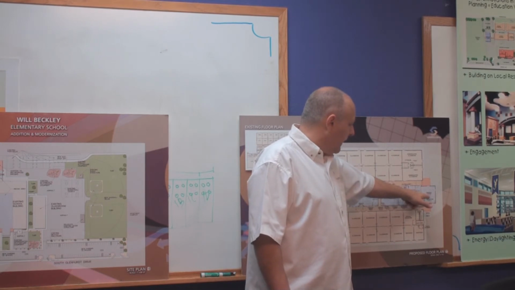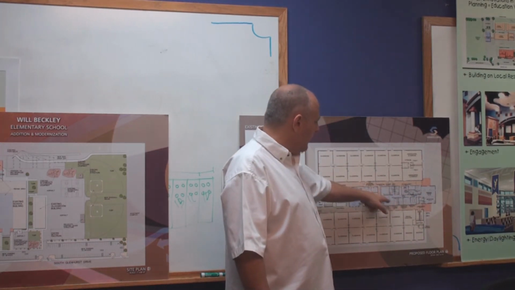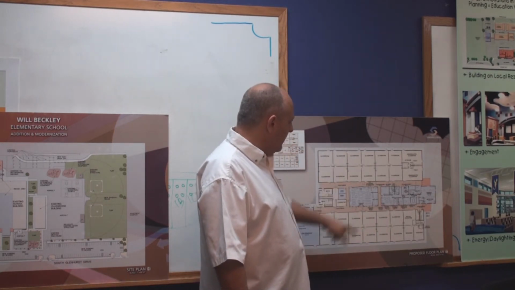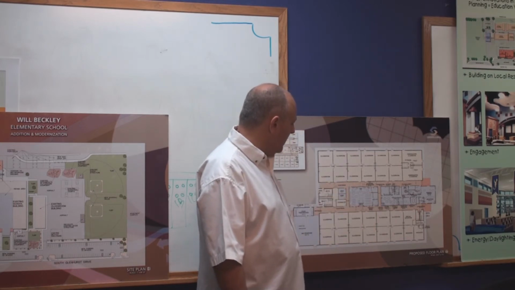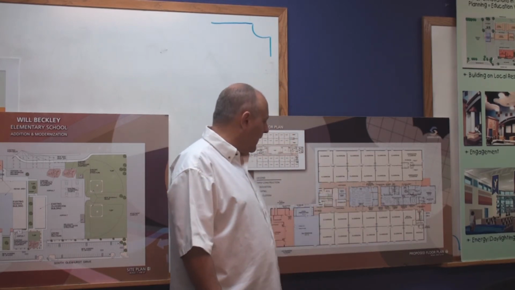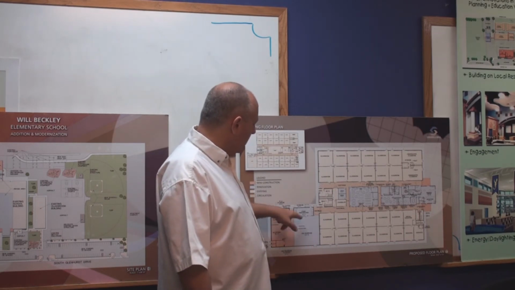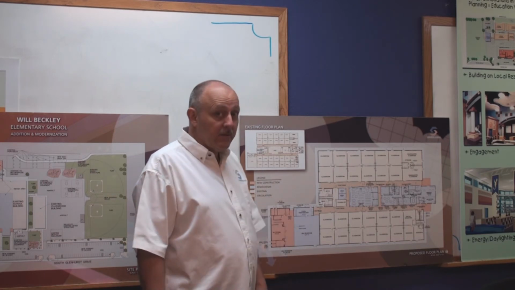So we have administrative offices and the health room and the teacher's lounge and workroom, and then this nice new library that we redid with the associated rooms, the library office and the media room, and then a couple of extra offices here in the back. And then the multi-purpose room was completely overhauled, as was the associated food preparation with it.